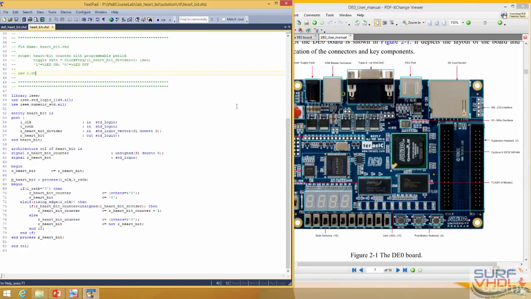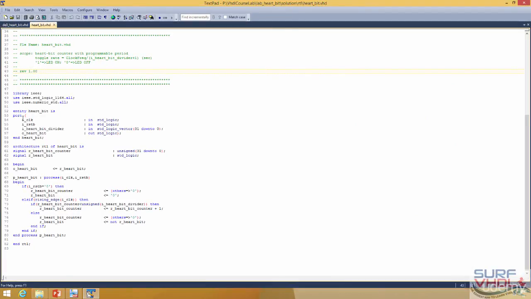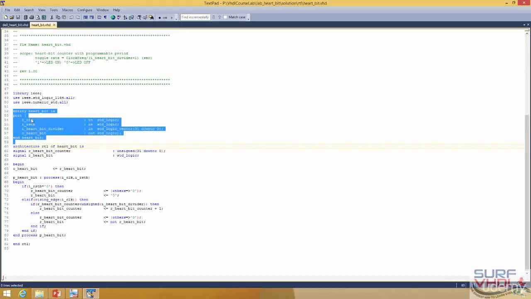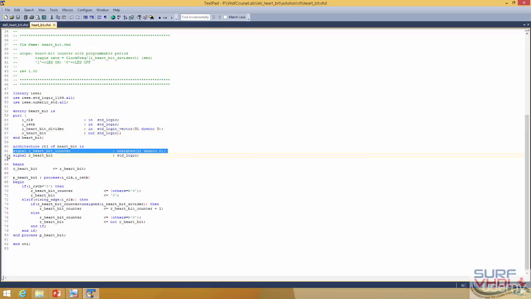Okay, let's see how to implement our counter. We have the entity with clock, reset, input module, and output bit. We need an internal 32-bit register, that is our counter, and an internal toggling bit.